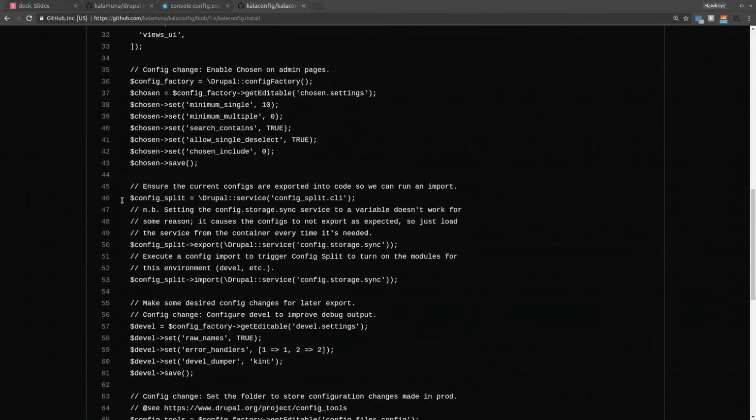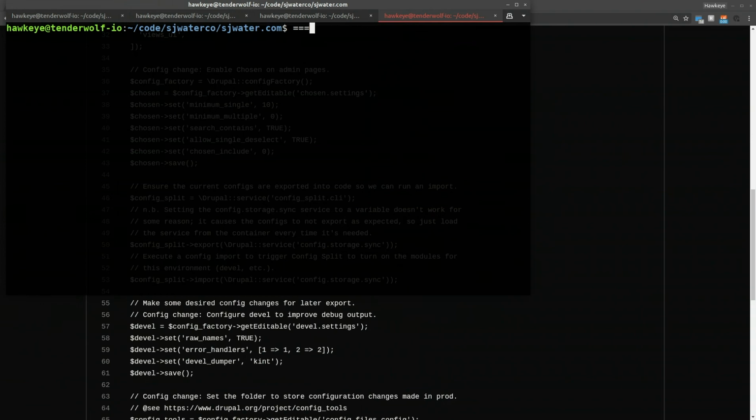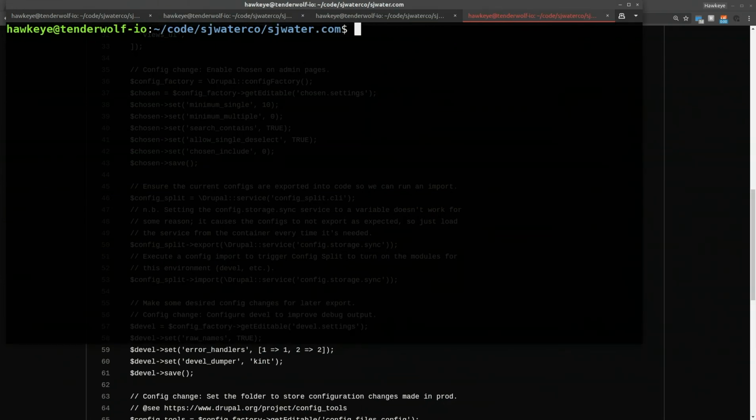And then this is what I really love. Then I actually export after I've configured things. I actually run my configuration exports right from this module. So with this setup, at the end of the day, I'm not actually going to run the commands here, but I run drush site install, which installs the site with the standard profile by default, and then I run drush enable cala config, right?